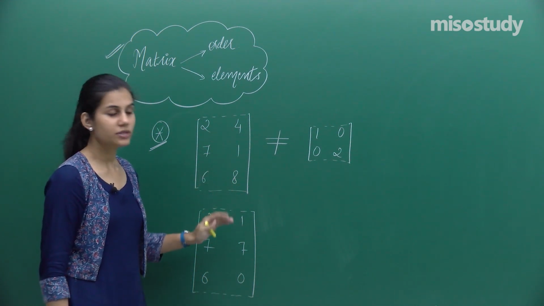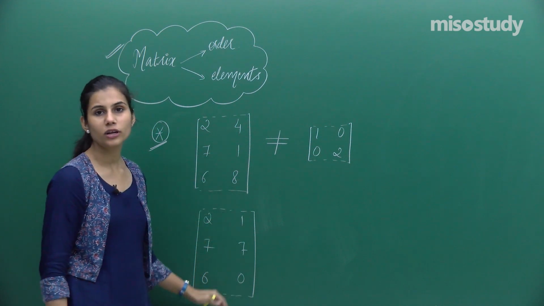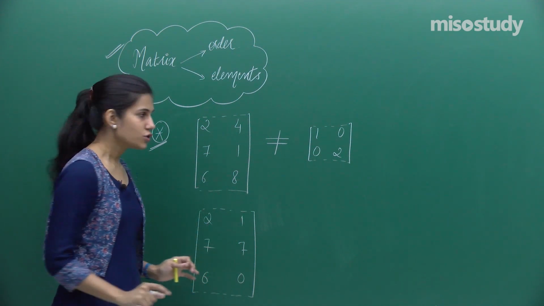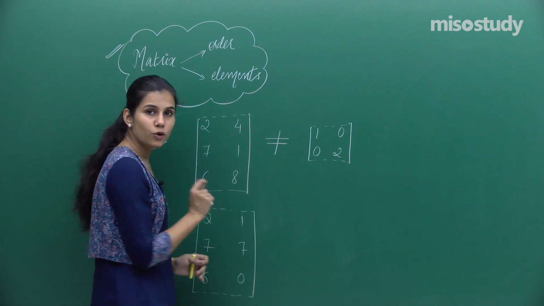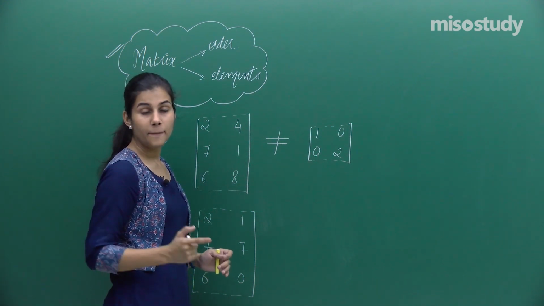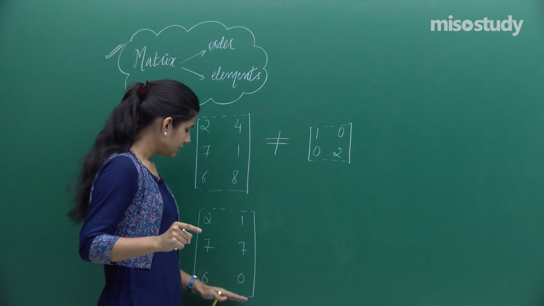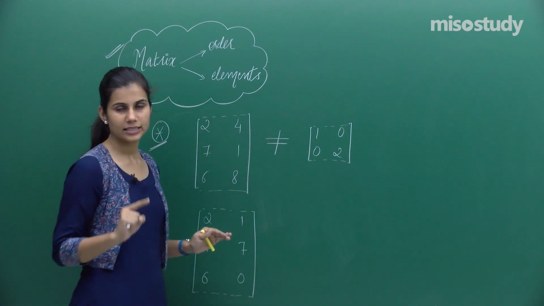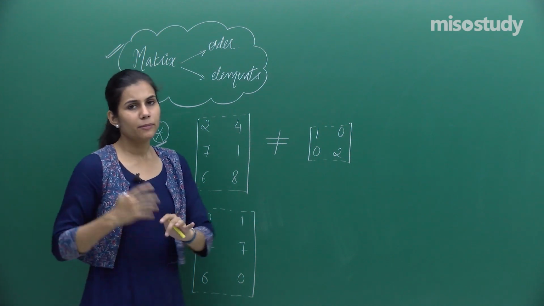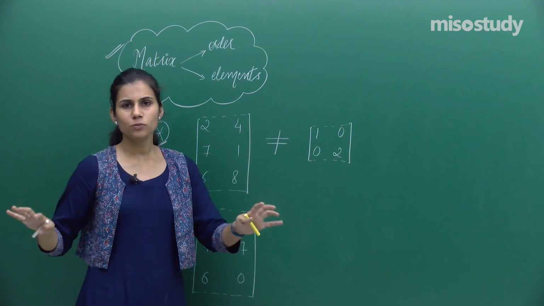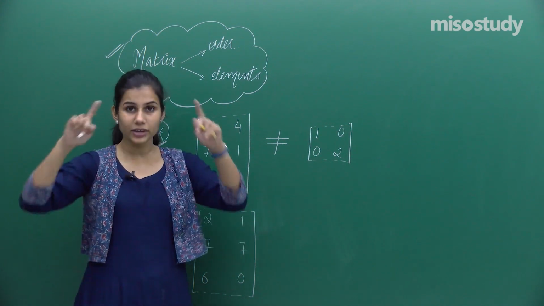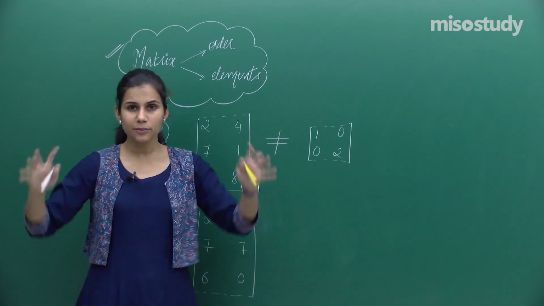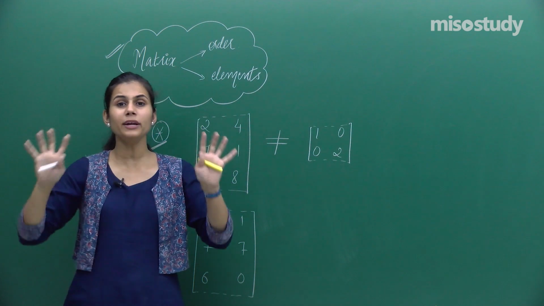That means I am trying to say that the number of rows and number of columns in these two matrices is exactly the same. So, two matrices are going to be equal provided the number of rows and number of columns in both the matrices is exactly the same. Because if the number of rows and number of columns are the same in two matrices, the length and the breadth of the rectangle in which the elements have been arranged would be exactly the same. So, the two matrices would have a common look.